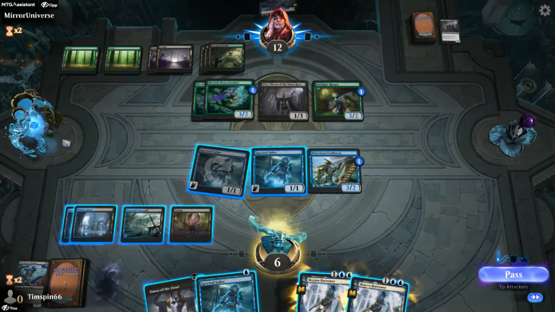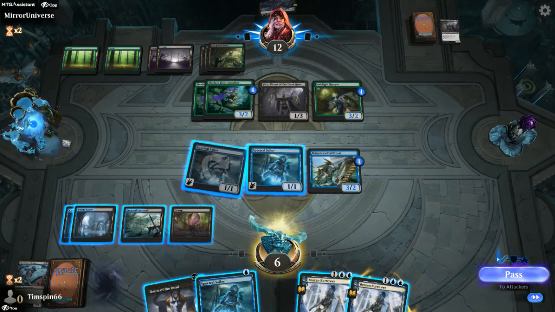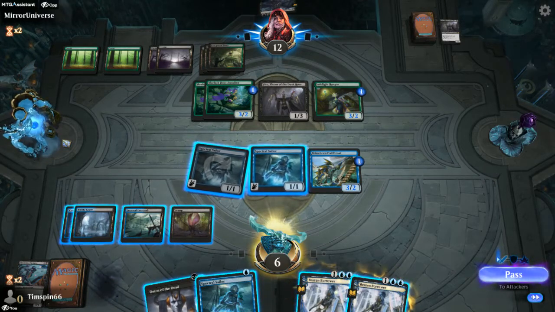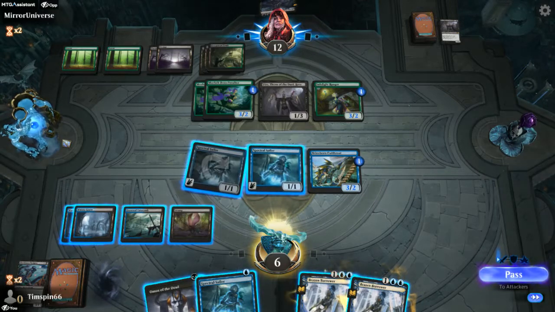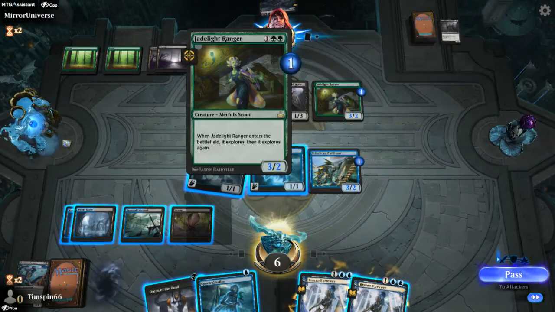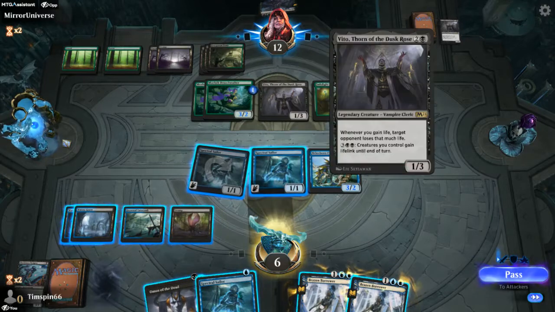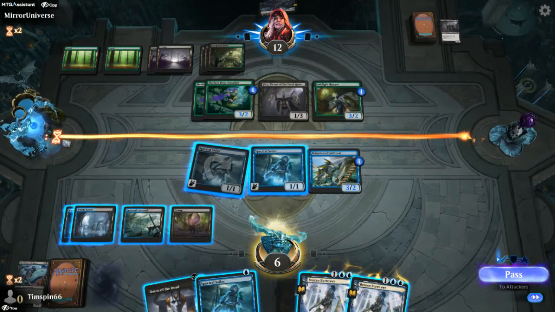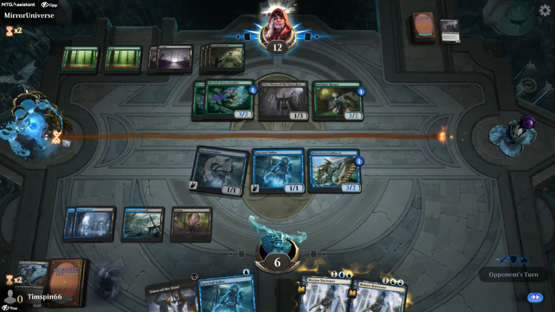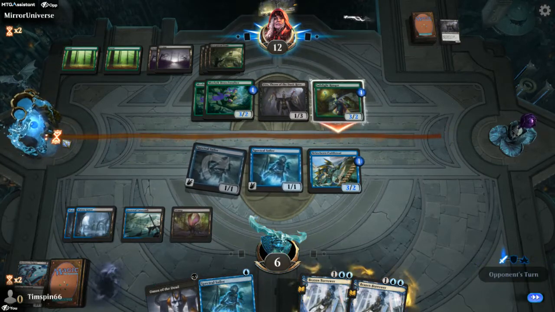Now what they're going to be able to do is bring on the flyer and then do a whole lot of surveilling, which is going to build up these guys. Well, maybe not. Okay, we're just going to stop right there. What we're going to do is use Omen of the Dead.